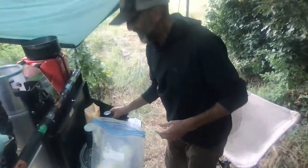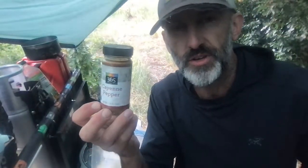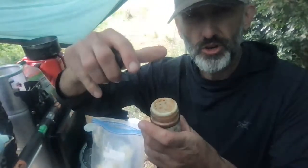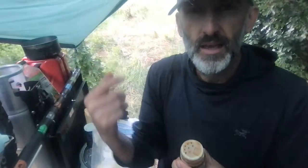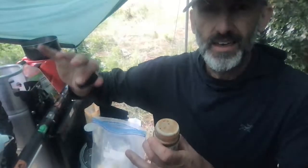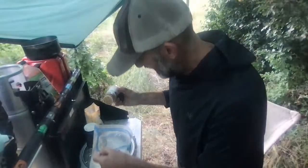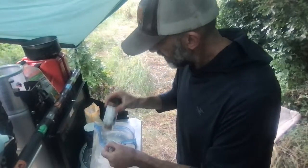And then with the cayenne, I don't put too much cayenne. I don't know if you all saw that video where I talked about opening this at elevation. I was trying to get the little seal off of it, but it was all pressured up and I couldn't get it off. So I'm like, well, I'll just poke it real quick. And I poked it and it shot me in the eyes. I was up at a lake at like 11,000 feet and I couldn't see. I had to crawl over to this creek to use the water to get it out of my eyes. So be careful opening cayenne at elevation. It can get you. So I just put in a little bit like that.